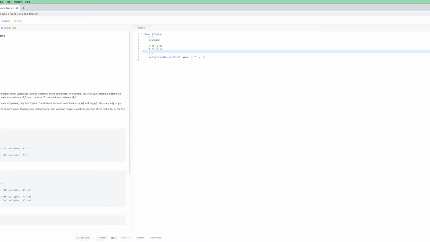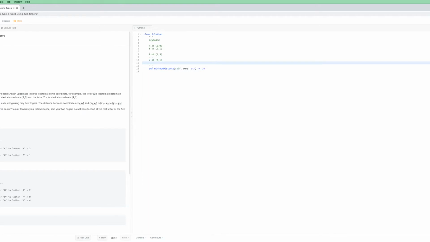And then we have P. So basically every letter, it's just like you number the x-axis 0, 1, 2, 3, and then the y-axis 0, 1, 2, 3, and so that makes P be at 2, 3. And that's what we are doing here. And then we get Z to be at 4, 1.